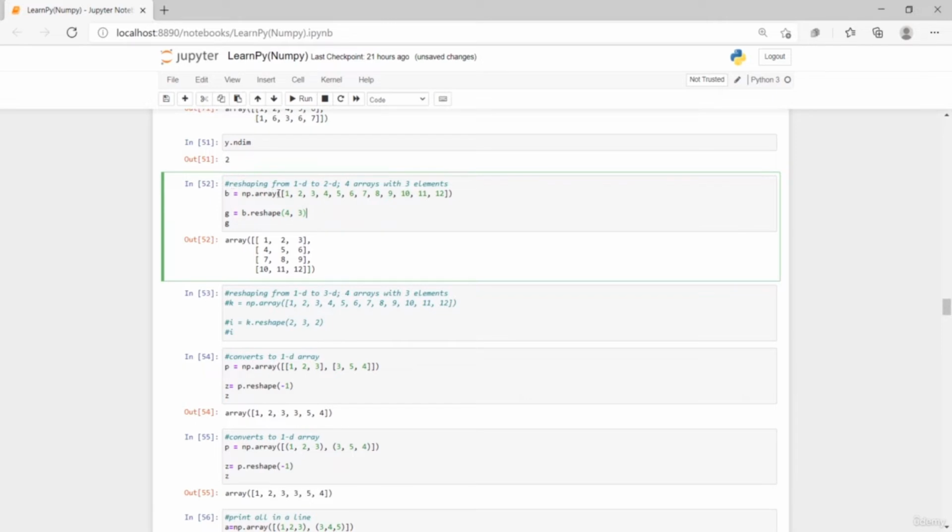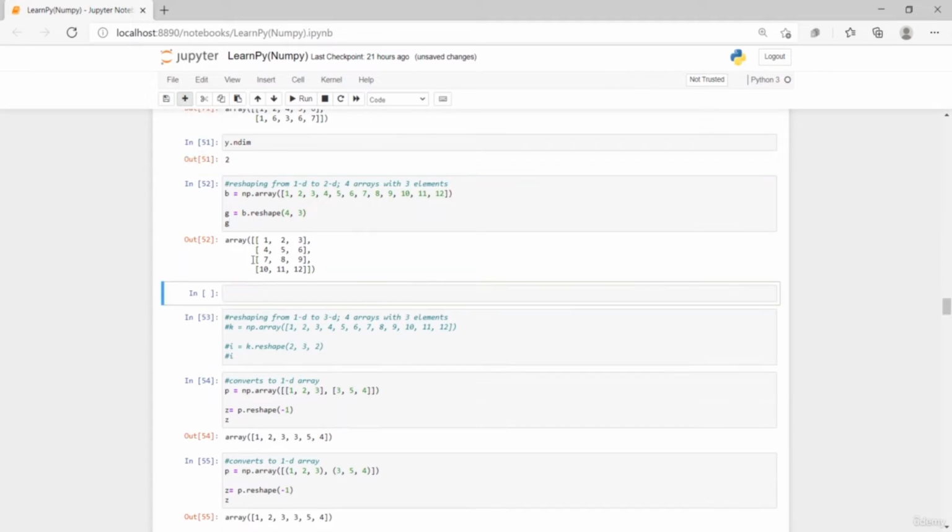You can see here we created a variable with an array of, let's say, 12 elements, and we want to reshape it into 4 arrays, and in each array we want 3 elements. That's what the reshape method does. We're going to try that out.